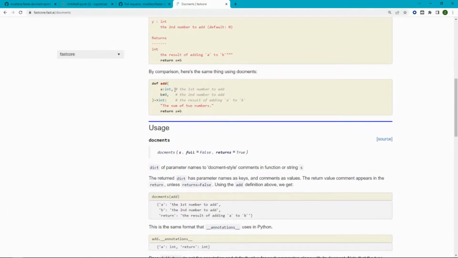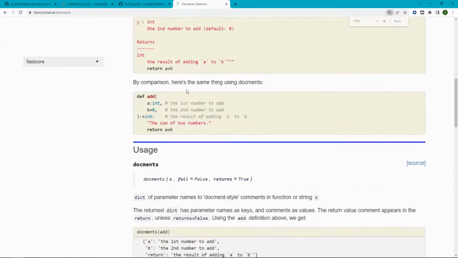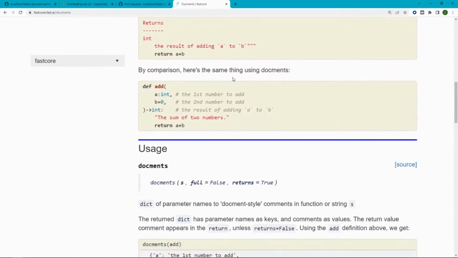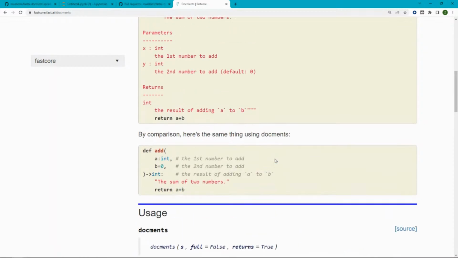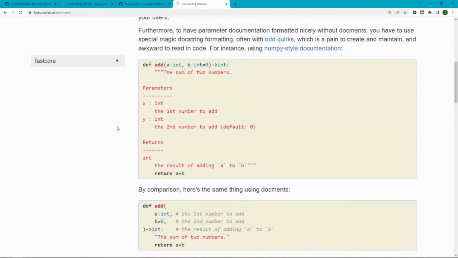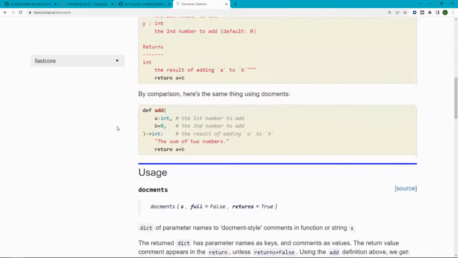So for example, we have add here, where obviously a, an integer, is our first input. The integer is obviously the type, and the comment is the documentation. Could you zoom in a bit? Yes, absolutely. We can zoom in a bit more. Perfect. Thank you. Absolutely, we can even document return types and say what it is going to be. It's something commonly done with something you'd expect out of, again, NumPy, for example.